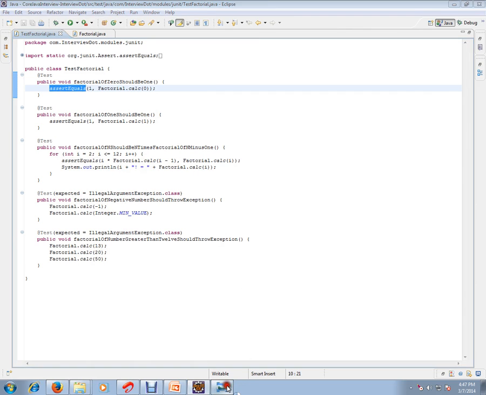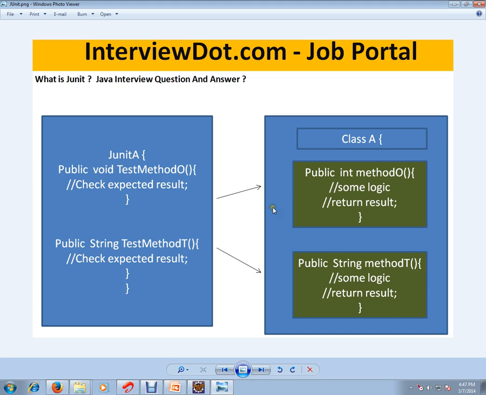And one more picture I want to show you. JUnit test cases you should write only for independent methods. For example, you have method O and method T here. There are two methods in a class. So you should write a test method only to test the independent method, public int O. Whenever you pass something, and what is the result you are expecting from this method, you should not be testing the dependent methods.